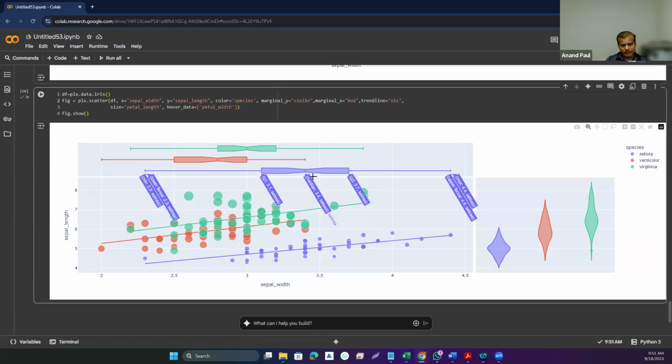So when you have a box plot, you can clearly see the mean value of, say, blue color, in this case Setosa, and what is its first quarter, what is its second quarter, what are the outliers. All things you can literally see, a scatter plot on one side and a box plot on the other side.